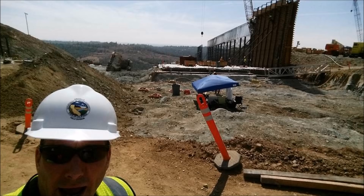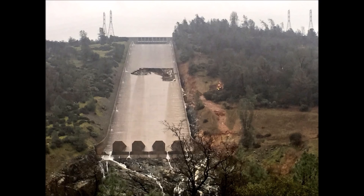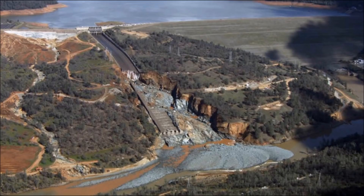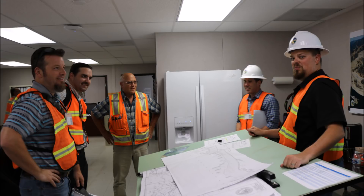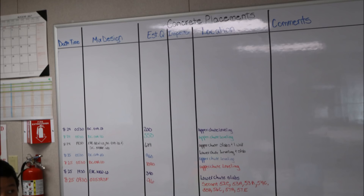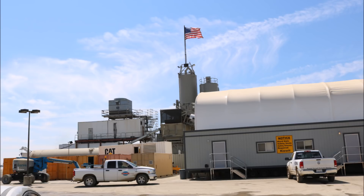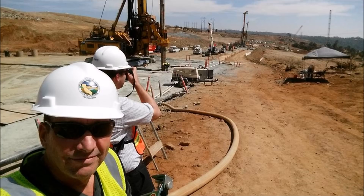Welcome back to part two of our Oroville spillway tour from Thursday the 24th of August. On the previous episode we went all the way back to the beginning — February 7th when this story broke — as we took a drive across the Oroville dam and headed over to the main offices in the structural concrete plant area on the old boat ramp parking lot. Now it's time to strap on your boots, grab your hard hat, you might want some earplugs — it's gonna get loud. Let's go out and check out the structural concrete plant and the secant cutoff wall.